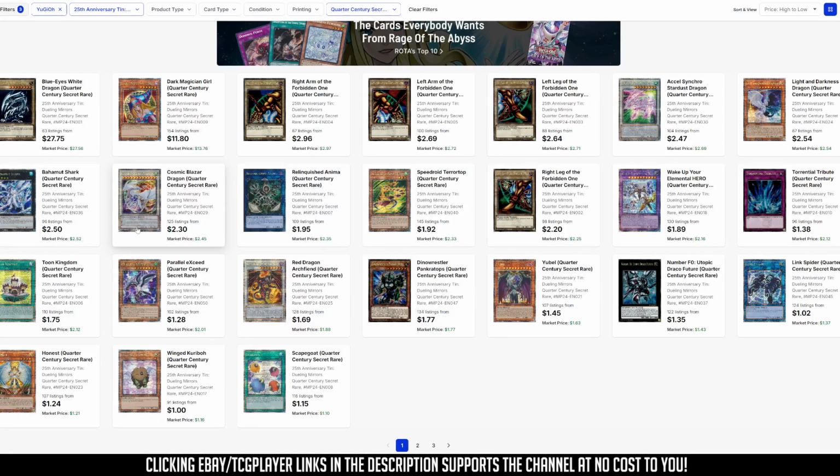And even though there's a huge supply of it, I think that over time people are going to go back and want to pick up cards from this set. When I see Dark Magician Girl at a $14 or under a $14 market price, look at all the other Dark Magician Girl secret rares that were holding above 20. Not saying that that is necessarily what's going to happen. I just think that despite the fact you might look here and say, oh my God, there are 154 listings of this card, there's an infinite supply, people are not going to be able to consume all that was printed.